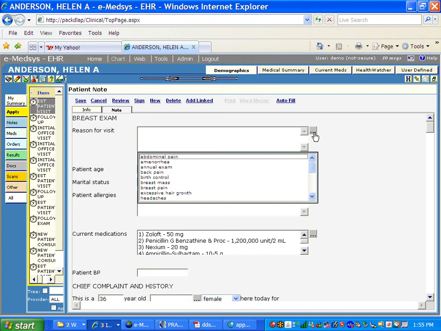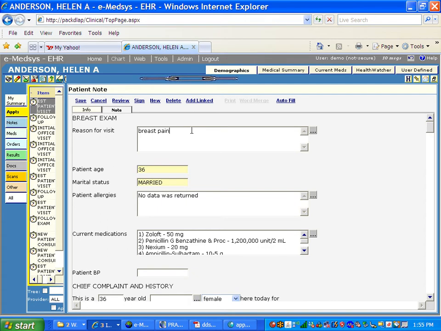Okay, in this case, this patient's here because she has breast pain. By the way, I could type additional information in here if I want. So I can type, drop down. I can also talk to the computer. I'm going to show you voice to text later on in the demonstration. If some of you dictate and really want to just kind of automate it in that way, you can do that. But with our particular templates, I can pick, point, type, I can draw, I can talk into the computer. All these types of data input are available. A lot of our competitors, they make you do it one way, and that kind of limits you.